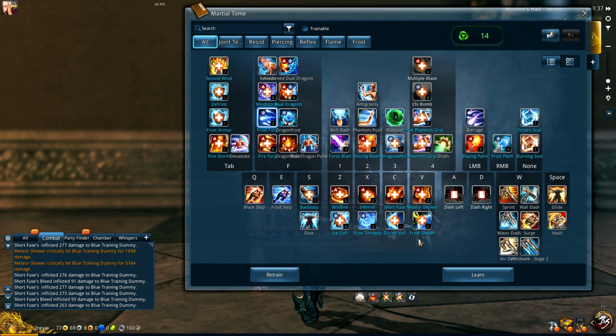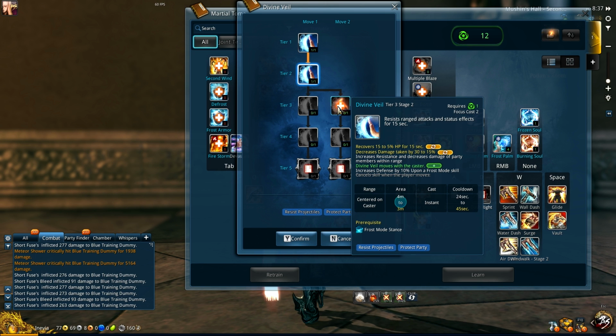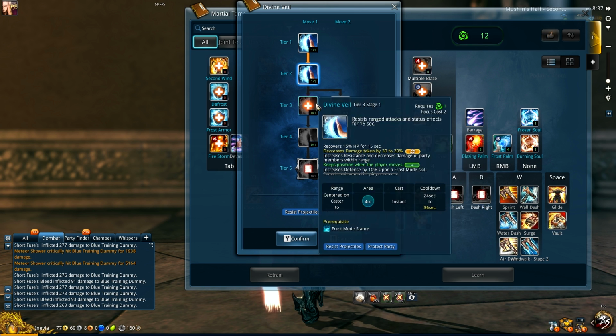Another basic defensive spell, in my opinion, is Divine Veil. Spec into this path, into tier 3 stage 2. It does cut down on the damage reduction and HP recovery, but it gives you a protective veil for ranged attacks, all ranged attacks, for 15 seconds, which is amazing. This one goes with your character, and this one stays on the ground and people can go in it. So it's basically what you prefer.